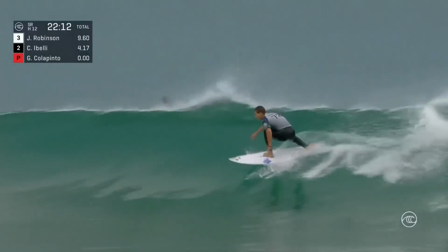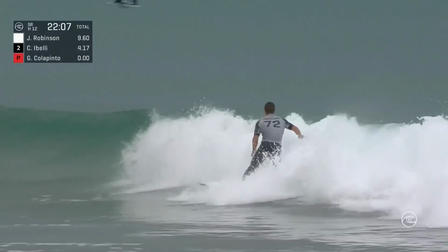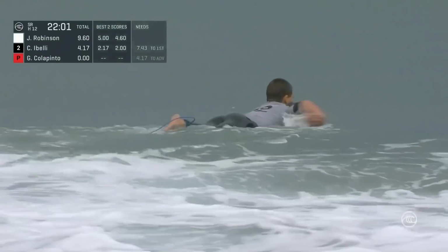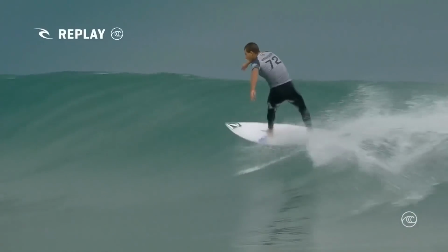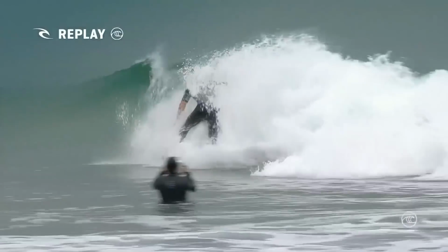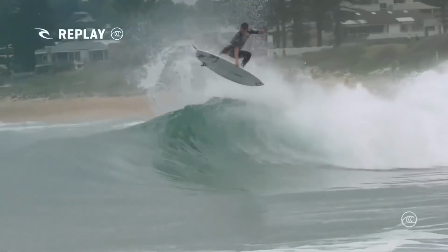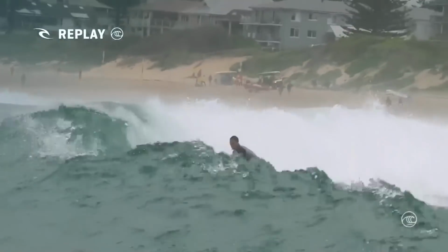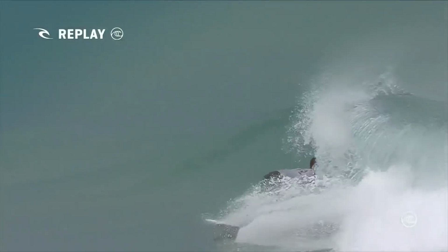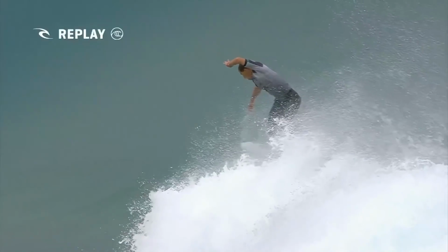Yeah, looking super fit. We've never seen him in this kind of shape, and he goes to the air again. Wow, what a finish. Such a tricky section to land on, and he held it together, Rich. He sure did. Let's have a look at this. The landing was remarkable. Streaks down the line, takes to the air, gets the grab and the rotation. He literally was riding backwards, fins first, towards the shore, and then was able to just readjust, compose himself, get his balance back, and then quickly whip it round. And as you said, his front foot actually became his back foot when he was riding towards the shore. And, well, he executed this perfectly.